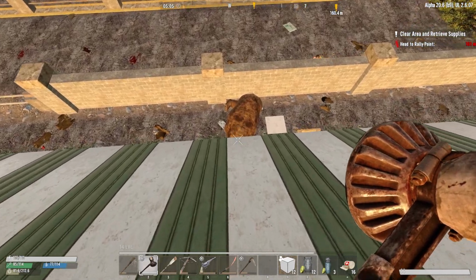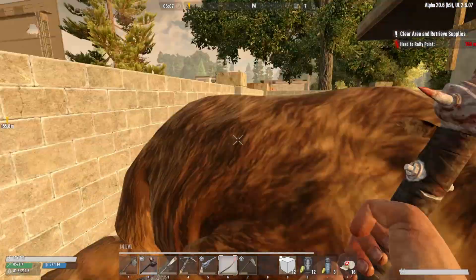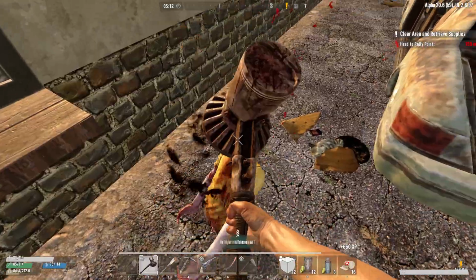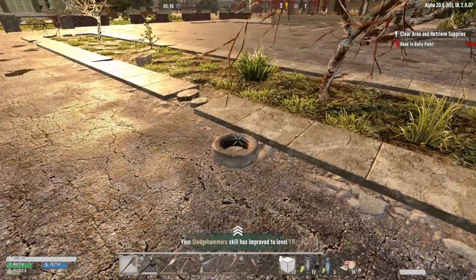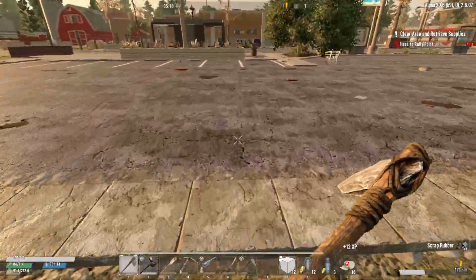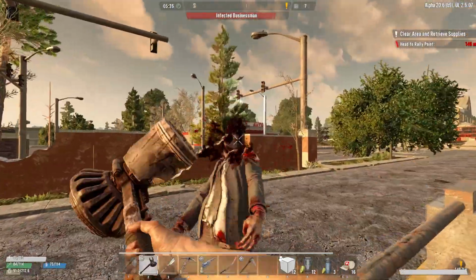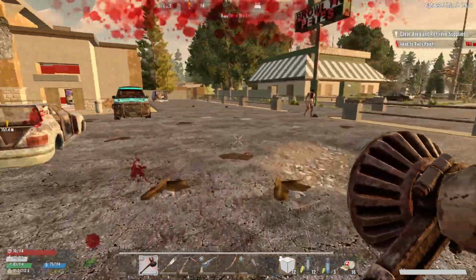Ooh. Wow, that's a dead bear. Well, I suppose it's kind of lucky that that's just appeared there like that. There's quite a lot of meat. Okay, so we should just be able to get the rubber we need from these tires, right? Oh, hello, guys. Getting ganged up on here. Ow.